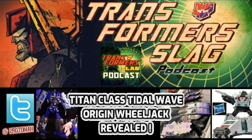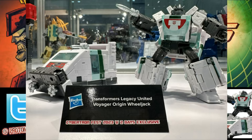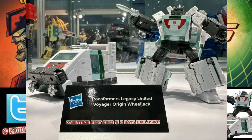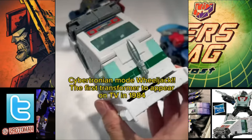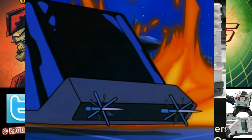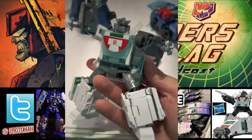That's not the only thing we have this weekend thus far. We also got some new images of the Transformers Buzzworthy Bumblebee Generations Legacy United Voyager Class Origin Wheeljack. It's a Wheeljack based off of his Transformers Generation 1 'More Than Meets the Eye' Episode 1 Part 1 appearance — his Cybertronian design. We knew this was coming, we saw the listings. He looks really good; they managed to pull it off much like they did with the Bumblebee and the Jazz. It includes his blaster as a nice extra, plus his propeller accessories he used to get through the fire in that very first episode, attachable on 5mm pegs.